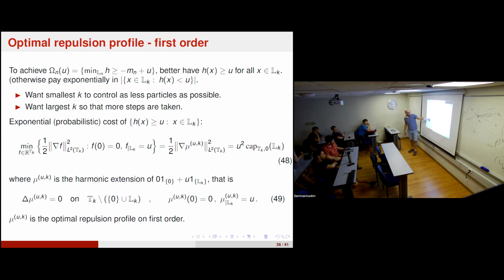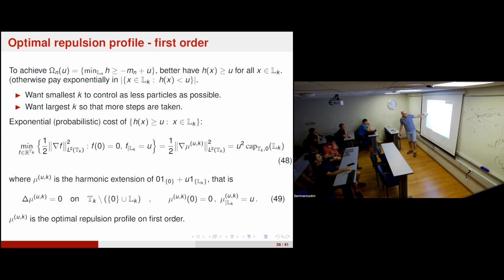So this was the exponential that appeared in the density. And you want at 0, you're at 0 because you start from the root. You want the generation LK to be u. And now you want to optimize. What's the optimal way to assign heights to the vertices up to generation LK to get from 0 to u and minimize this gradient? That's what appears in the density.